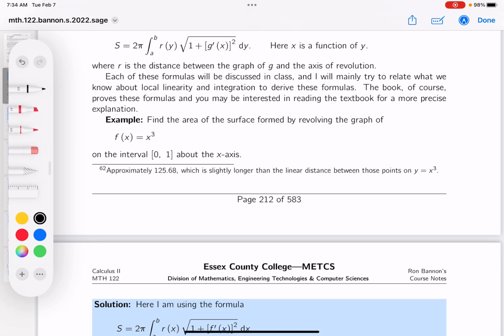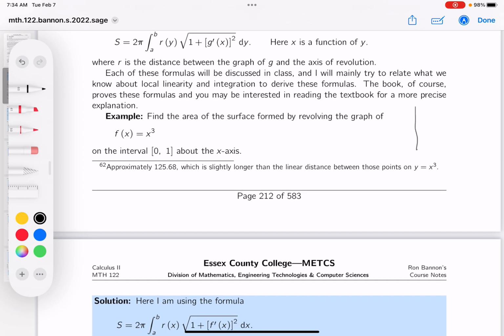Okay, so the first thing is kind of visualize what they're asking you to do. And this is going to be a curve. It looks like we're starting at 0, and the curve is x cubed, and stopping at 1. So it'll be 1, 1 over here. And it's sort of like this over here. And what are they doing? It's a surface area. It's not an arc length. And they're revolving this thing about the x-axis. So it's revolved like this over here.